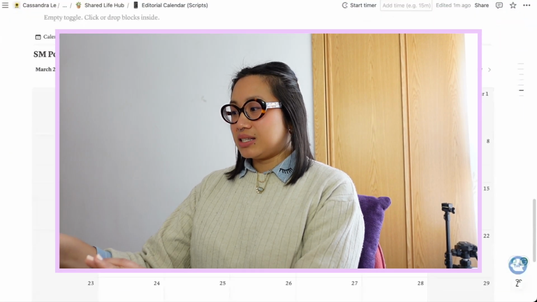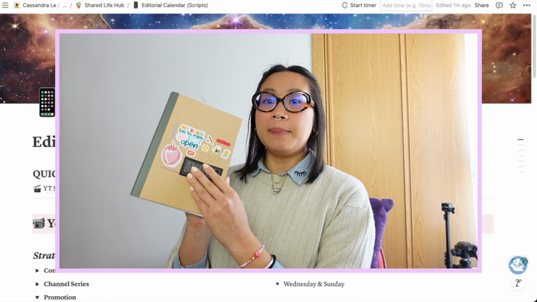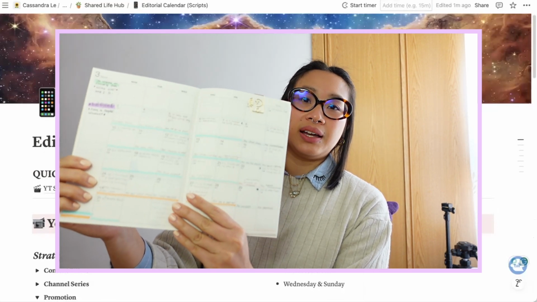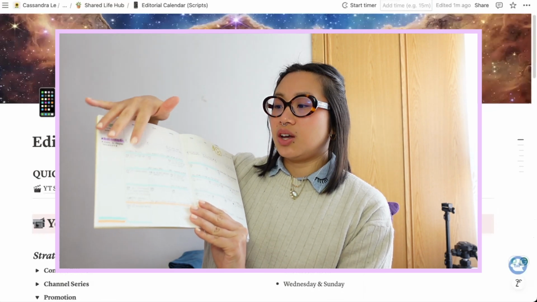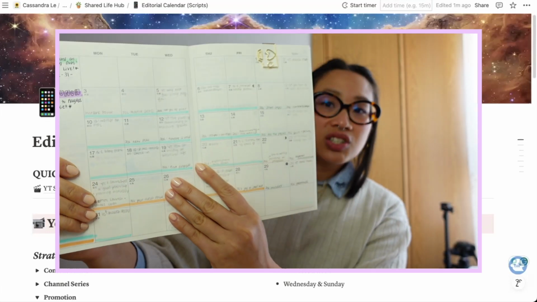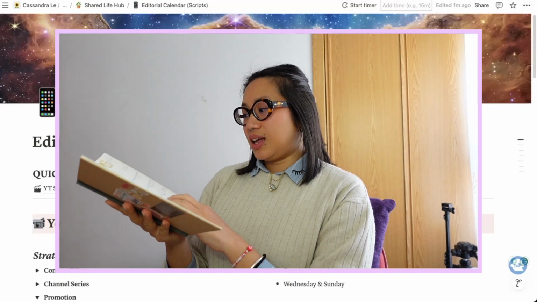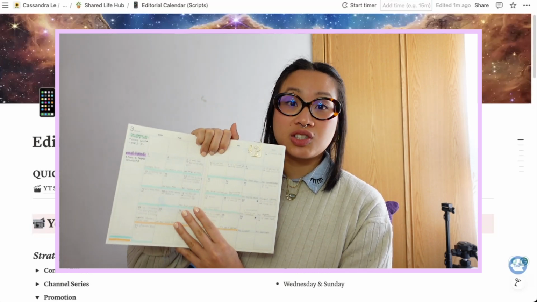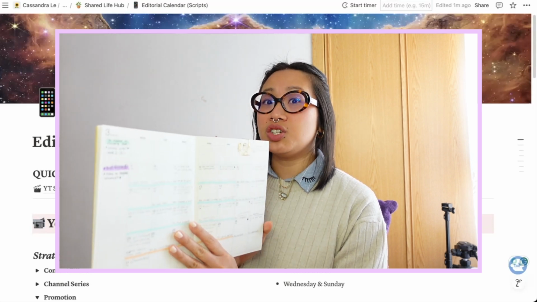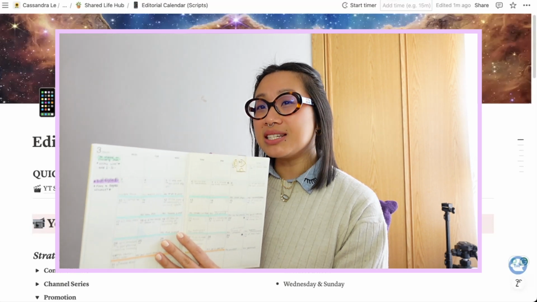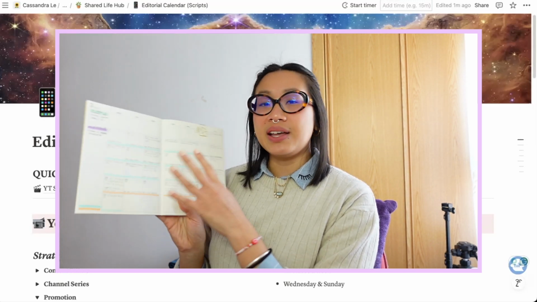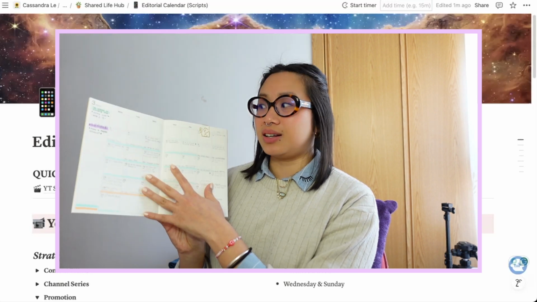What I actually use is this planner I have for business and marketing. This is where I plan out all of my YouTube videos and social media posts. If I have any sales launches going on, it goes into analog first. And when I know that I am actually going to carry out the plan, I transfer it into Notion so I can write the script. Other than that, I don't do any big content planning in Notion. I find that to be a little bit too confusing and all over the place. So I like having it in analog, so I'm focused on this is the plan.